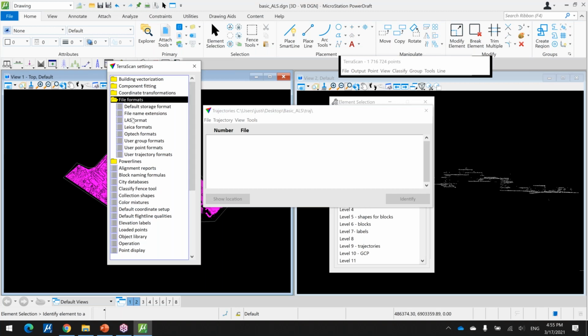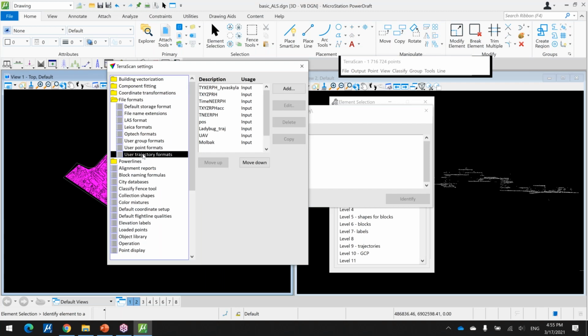This scan settings dialog has, like for most of the tools, more in-depth settings. In case you need to do a coordinate transformation, you go here and create your transformation. Also for some tools, you can change the levels or the display options. And now we will create a user trajectory format. Click on that one and add.